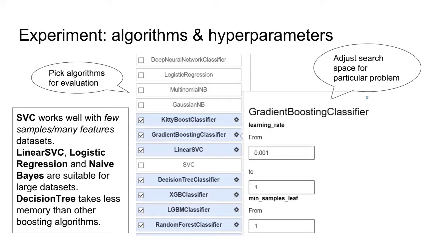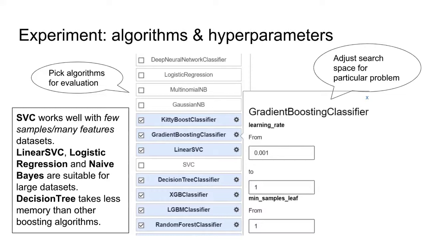On the very bottom, there are machine learning algorithms and hyperparameters. There are default machine learning algorithms added in a search space. You can see them by a tick in the checkbox, and on the right there is a gear tool which is related to the range of hyperparameters for the current algorithm. So you can modify this for your particular task.